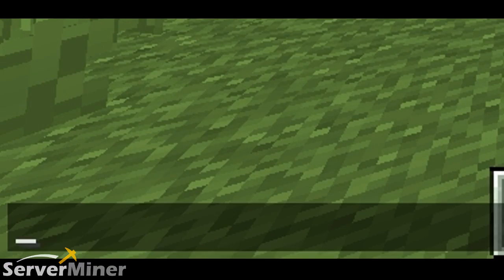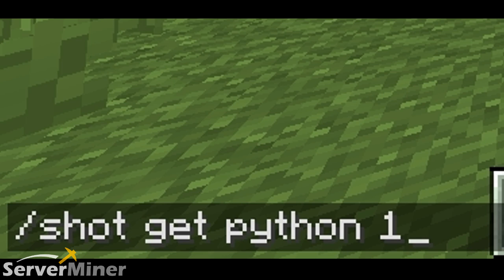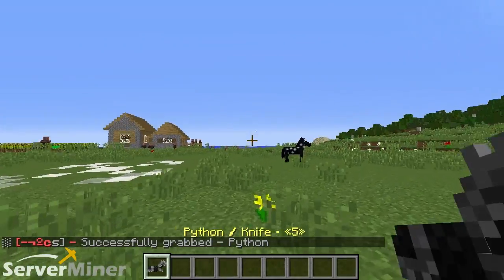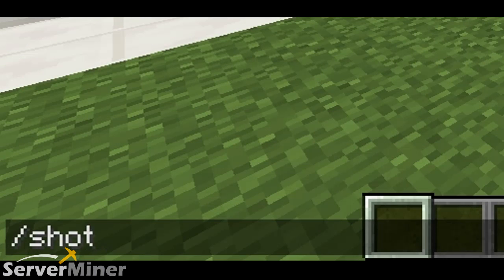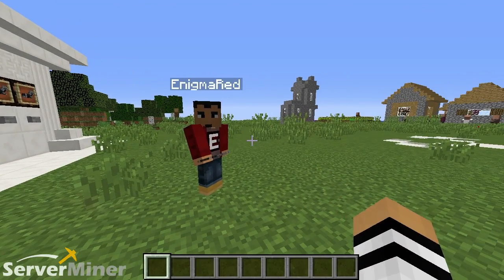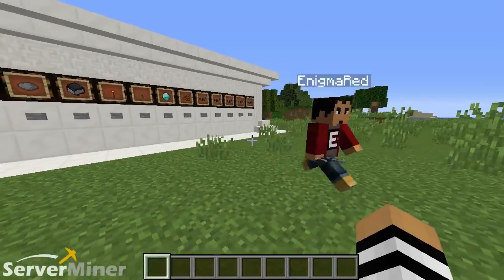To give a quick demonstration, I'll type /shot get and choose Python from the list of weapons. So you basically put in get Python 1, and that number actually pertains to the amount of weapons that you get, not ammo. To give someone else a weapon, it's as simple as typing /shot give and then their name and the weapon they want. So if I wanted to give Enigma a weapon, I'd just type /shot give Enigma Red and then the name of the weapon and the amount that he needs.